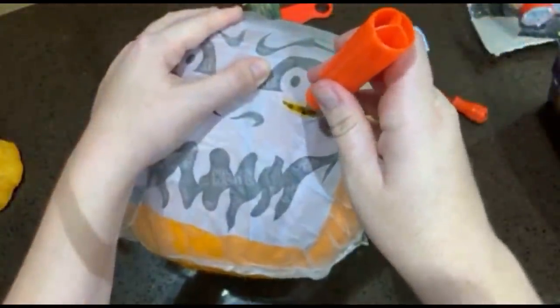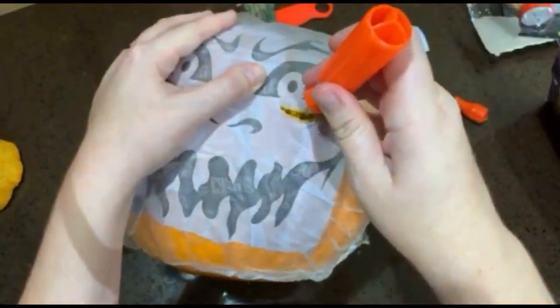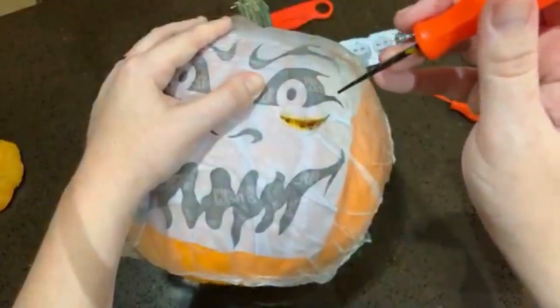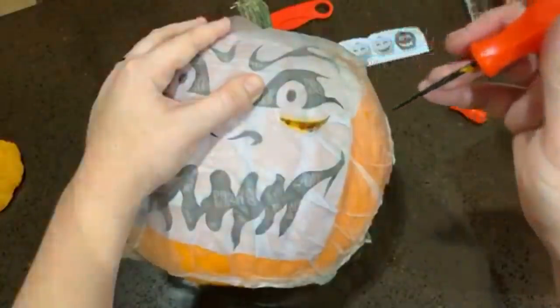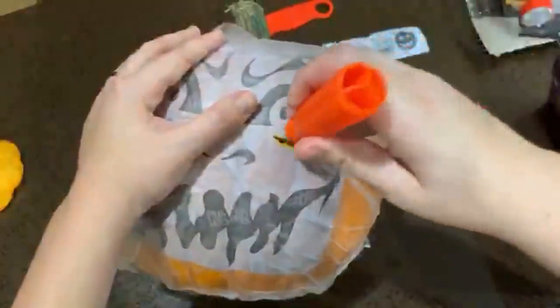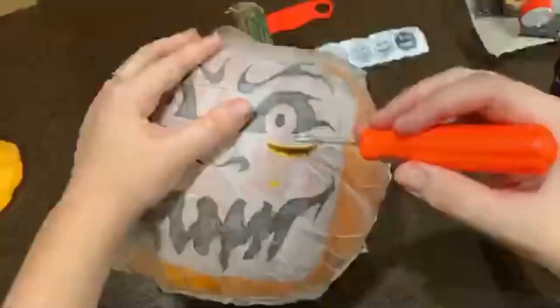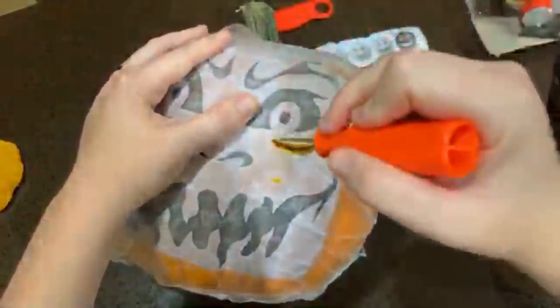Just checking out the comments. Yes, use the stabbing tool. It's like perforating the edges. Okay, thank you for the tip. Try to let the saw do the work. Have you used this before? I think you sound like an expert. I think you are a pumpkin carving master. You must be. Oh, please don't.